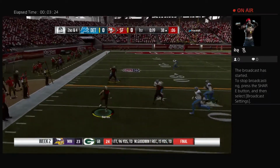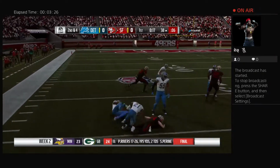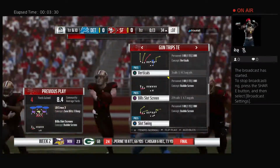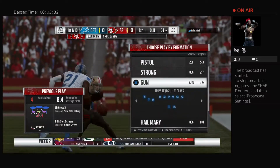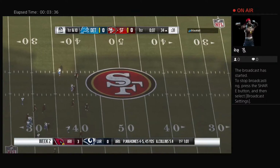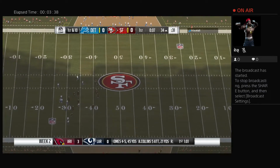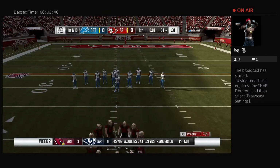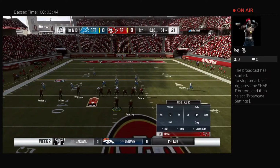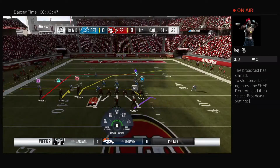Here's Watson now on second down. And he'll complete this one to Barrios. It'll be a pickup of 4. Good enough to earn him yet another first down. Defensively, they better figure something out. Opening drive, he already has 4 catches. And if you have to figure out how to stop him defensively, that usually means you weaken your defense. That means that now the offense is doing the dictating, and they should have other things open up as well.